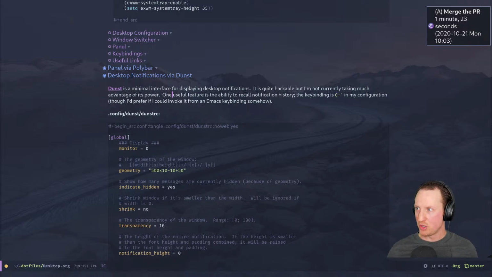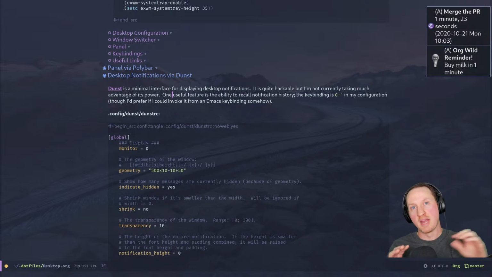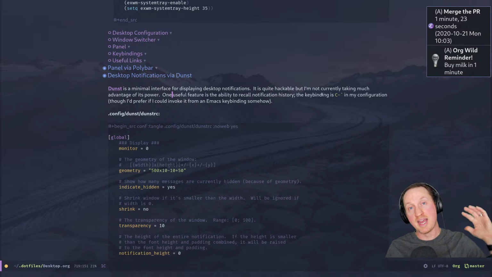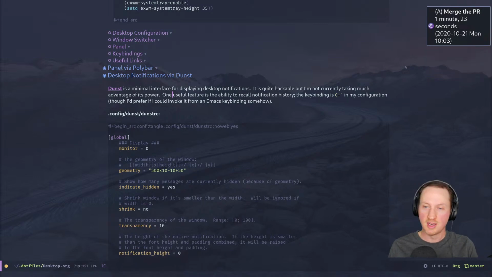David asks, are you going to show us how to set up Discord in Emacs? I do have a video planned for that. I'm not exactly sure when I'll get to it, but the short version of the story is there is a plugin for the program Bitlbee, which allows you to connect to Discord and expose it to your local Emacs as an IRC server. So you can use Discord via Emacs through ERC, the IRC client. So I will cover that at some point in the future because I think that would be pretty useful.